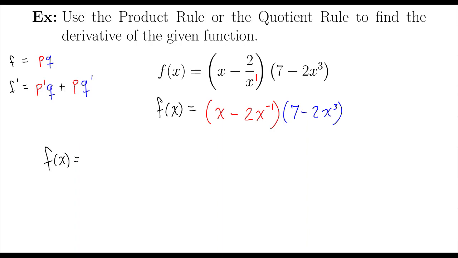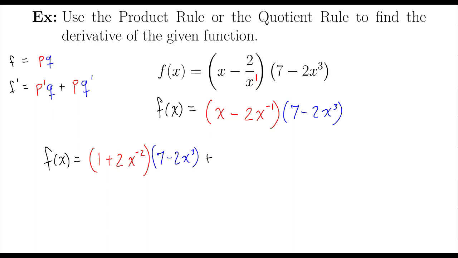Okay, so now let's go ahead and apply that rule. So I need the derivative of the first. Okay, that's the red part. Derivative of x, that's 1x to the first power. Remember, that's just 1. Derivative of negative 2x to the negative first power. Remember, you multiply the negative 2 and the negative 1 to get a positive 2. X to the, subtract 1 from that exponent up there. I can't really get there, but subtract 1 from this, that'll give me a negative 2. Okay, so that's the derivative of the first times the second one left alone.